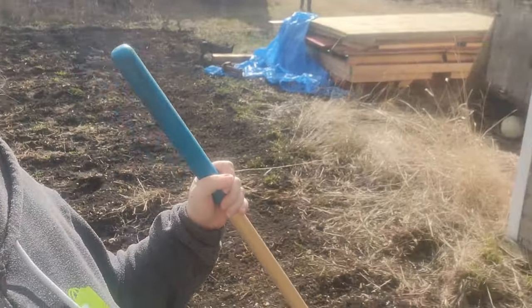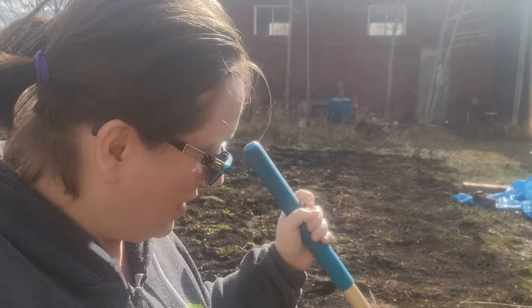So we're in the garden and we are getting ready to plant some wheat. So I'm just kind of leveling out the ground. We're going to put in our wheat seeds here and then we will be able to make our own flour, hopefully. So we'll see how that goes. So come along. I'm just going to stick you guys on a time lapse and you can see what we're up to.